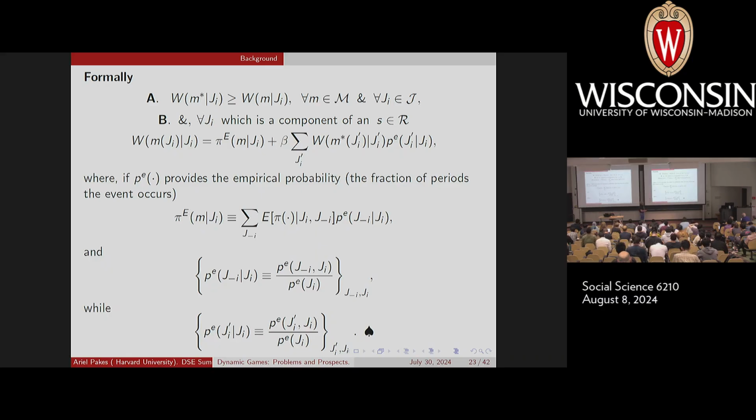It means if I knew the empirical distribution of J minus i given J_i, I would just calculate that. I would integrate out over profits, which depend on J_i and J minus i, conditional on J_i. There's asymmetric information; I don't know where my competitors are. But there is a distribution, and if I hit this point repeatedly, I can learn what that distribution is. That's just standard probability theory, the most standard thing in probability theory. Similarly, I can get the continuation values.